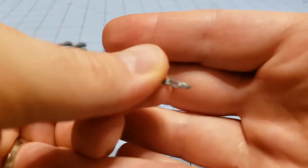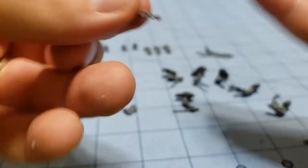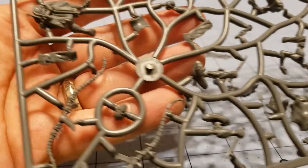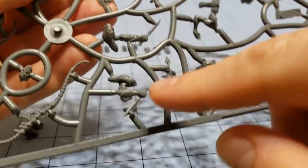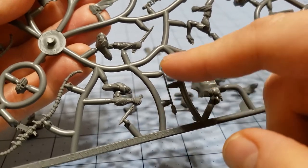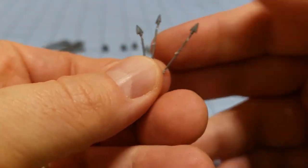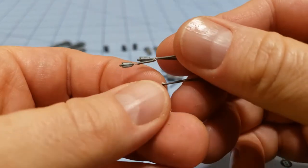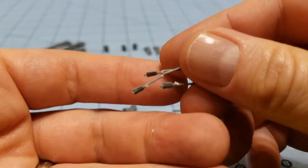That's one of the things I really wanted to talk about. The plastics aren't bad, but the contact points that they're on for the parts is absolutely abysmal. You can see how thick the contact points are — it's thicker than the actual part. And the biggest, worst offenders are the arrows. Look how thin that arrow is — when you try to cut them out they are just destroyed. You can see my arrow attempts are all bent up and disintegrating. I would either reinforce the arrows or just abandon them altogether.